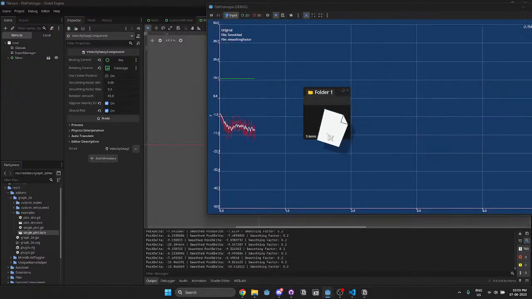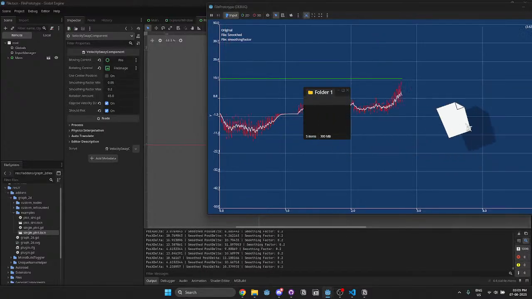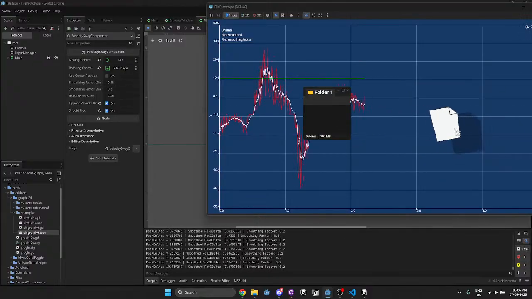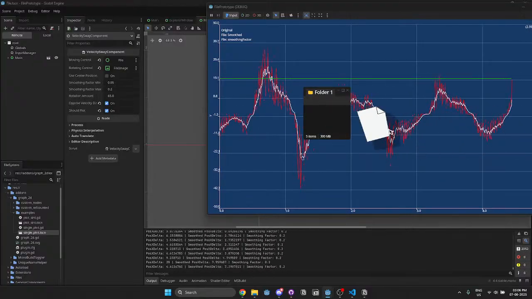So with no smoothing, or with the smoothing that I had in place, very not smooth.